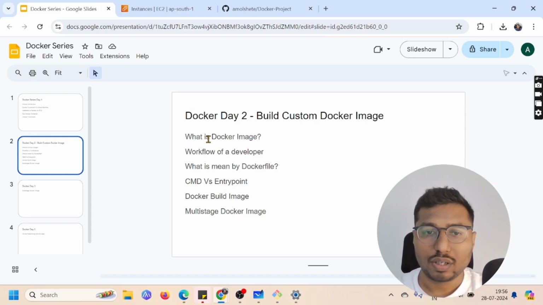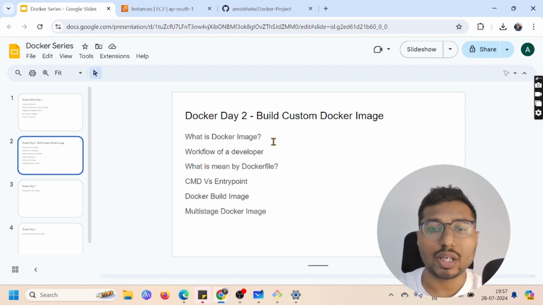So the very first thing we will discuss here is what is meant by a Docker image. A Docker image is something you can consider a standalone software package in which we have everything to run one particular software. Whatever you require to run one software, like the environment and the artifacts of your application, you keep inside one package, and that you can run on any platform. That's what the Docker image is.